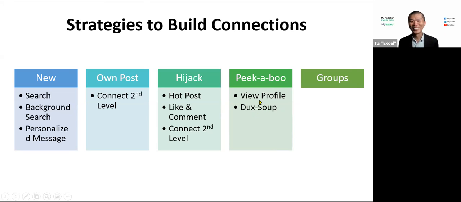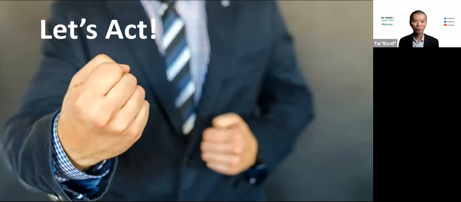I don't use it a lot. Last time I used it a while. Very interesting technique. And the fifth one is about the groups. Similar to FB, LinkedIn has its own groups. You can find the similar industry where they are relating to a group. Again, remember, LinkedIn is a professional networking platform. It's not a selling platform. If for the first message you start selling, people will most likely turn off. So it's very unlikely to continue the conversation. Okay, so this is about how we are able to build connections with new people.